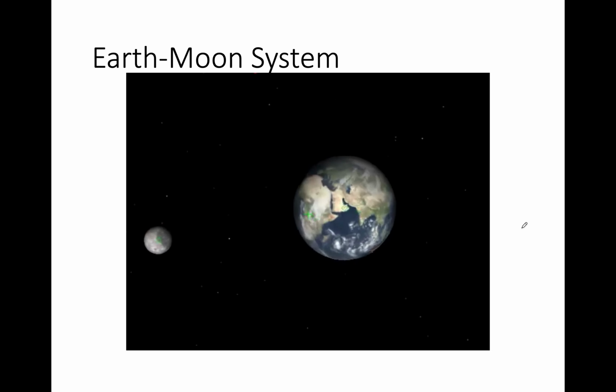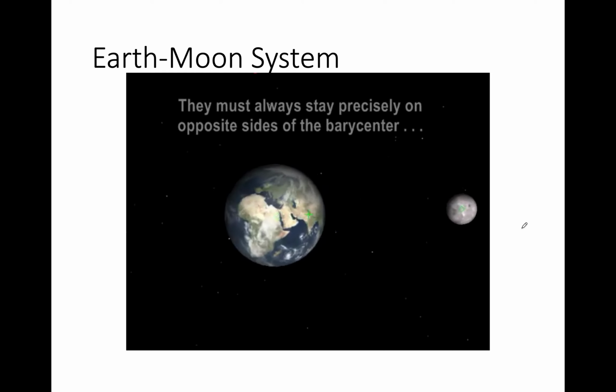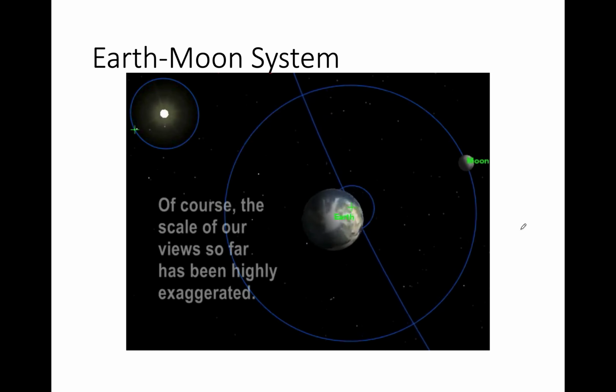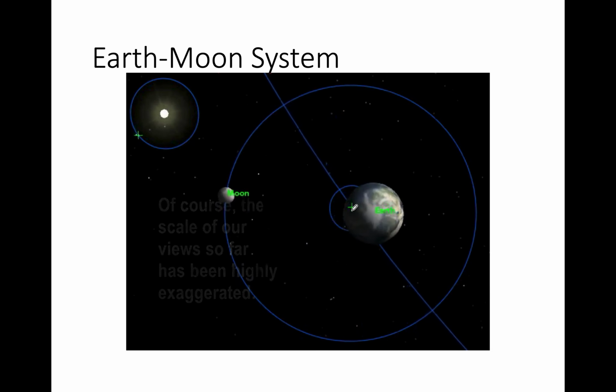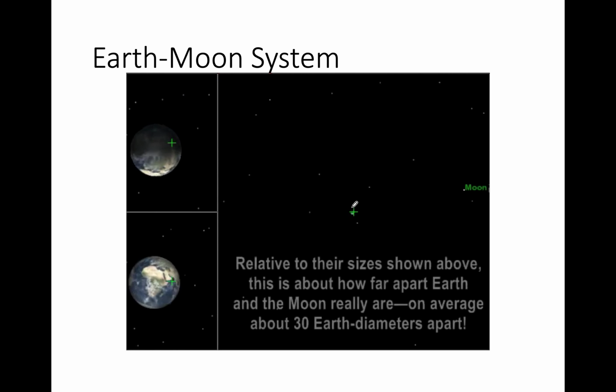And this one actually has effects. We usually see the moon orbiting around the Earth, but that's not actually the true story. The true story is that the Earth and the moon are both orbiting around the center of mass of the Earth and moon system. This is the actual scale. So the Earth is orbiting around this point. Moon is also orbiting around this point.